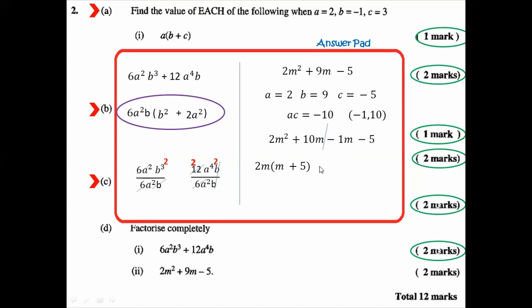And of course, the middle sign there is this minus. And what's common is 1. There's no other number that's common and no variable, so we have to put a 1 here. And then, naturally, m plus 5 will go back here. So here we go now. The elements on the outside, so it's 2m minus 1 and m plus 5. And that's it. 2 marks.